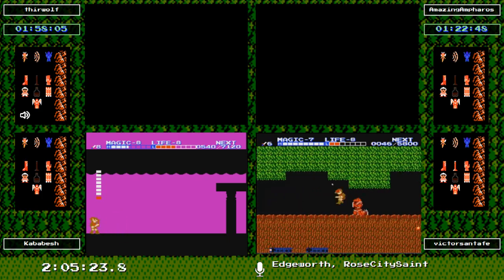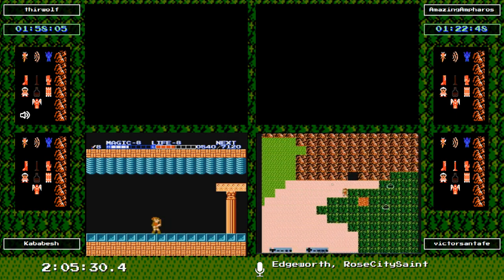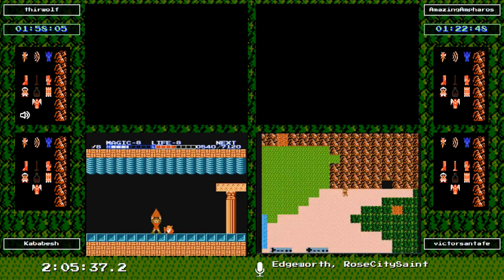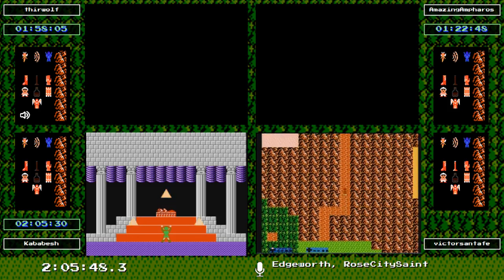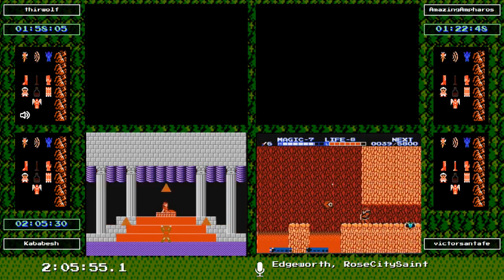Kaba putting the finishing touches on Dark Link. And he is done with a SRL time of 2:05:30. Kaba wants to say thanks to all the little people.